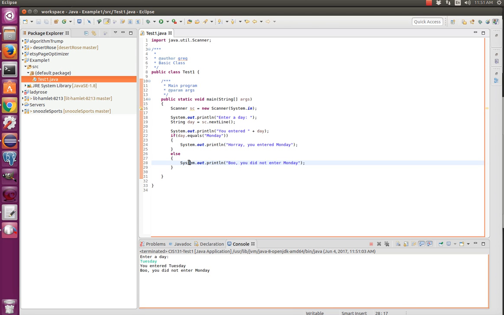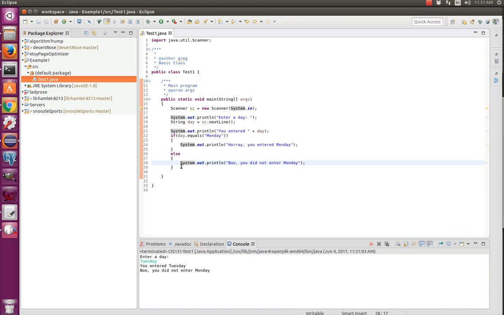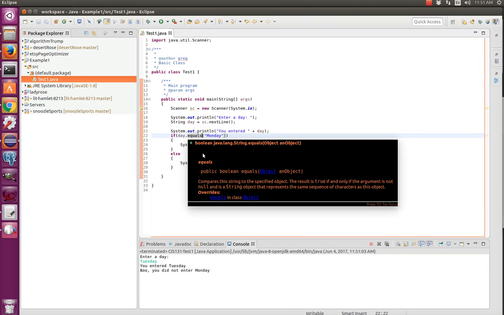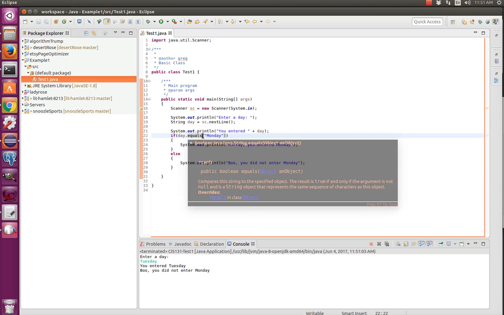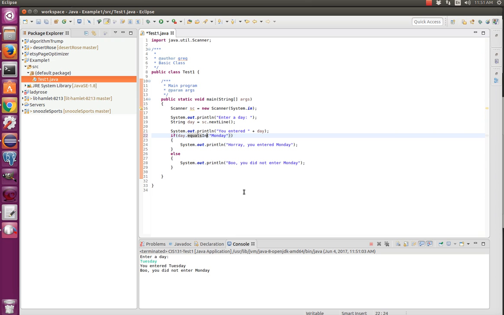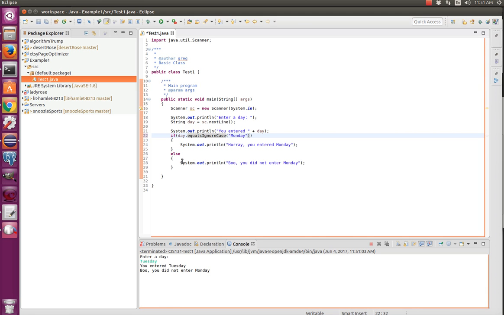Now also, as a way to make sure that people are being clear with their symbols, instead of using equals, which makes sure that you have the correct upper and lower case, you can also use equalsIgnoreCase. What this will do is you can have either uppercase or lowercase when you run it.